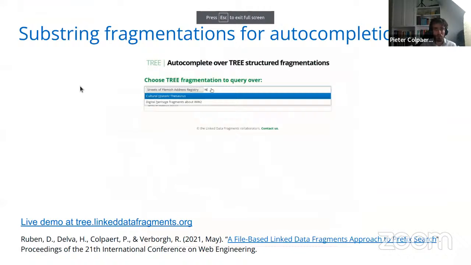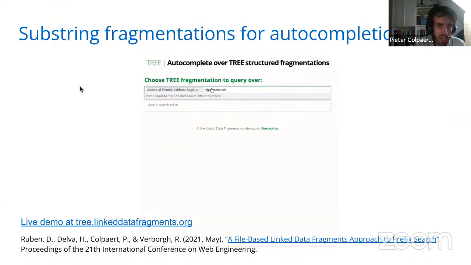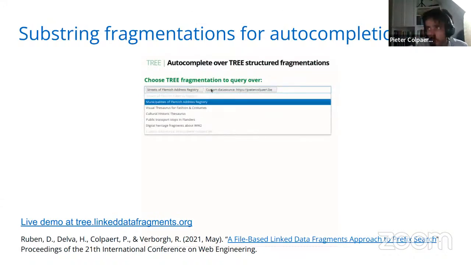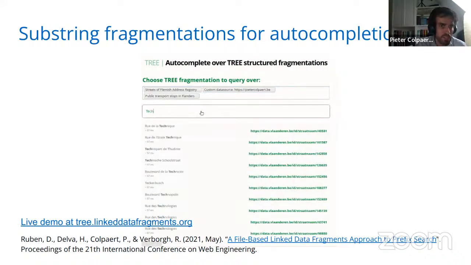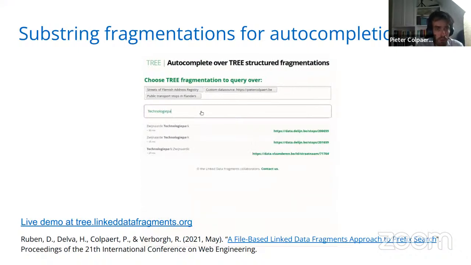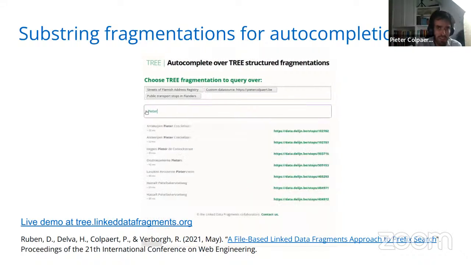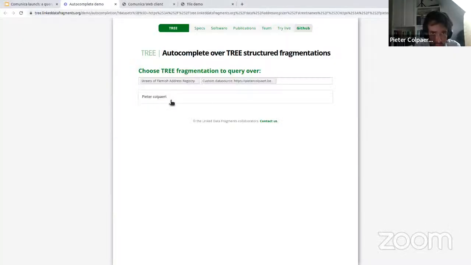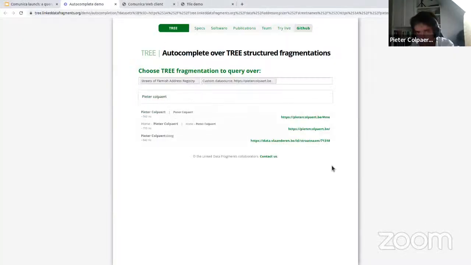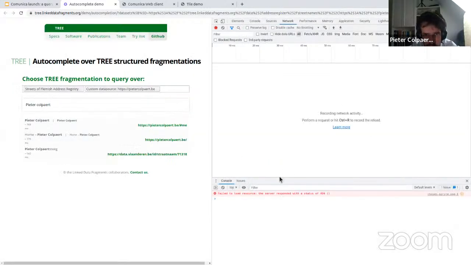Then something that was also already shown by Enno: in the same way as geospatially fragmenting your data set, you could also equally well fragment it based on substring. And now one of our ideas was, okay, if we do this on substring, then we can actually do a file-based auto-completion service. Like you could just use GitHub Pages, for example, in order to fragment a data set into specific parts. And over here we actually used GitHub Pages.